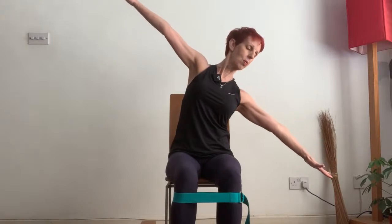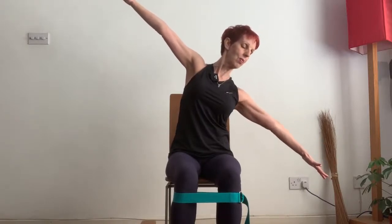If not, just go with me and do a little tilt, but make sure you stay super, super grounded here. We don't want anybody flying off to the side. So breathing in, we go back to take the arms up. Palms are down. Breathe out, just tip over and away.